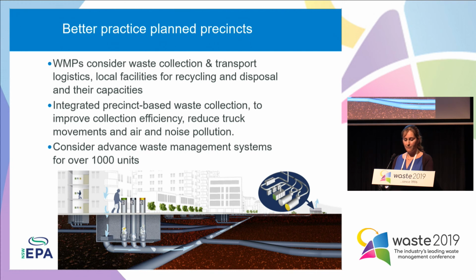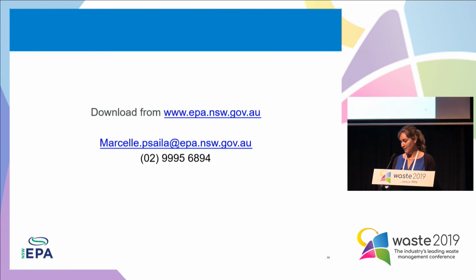And this is where waste can be collected from the building through tubes, but the actual collection point can be up to 1 kilometre away from that community, helping to improve amenity and other outcomes. I don't have time to go into that, but I think it's an interesting technology that we should be considering.